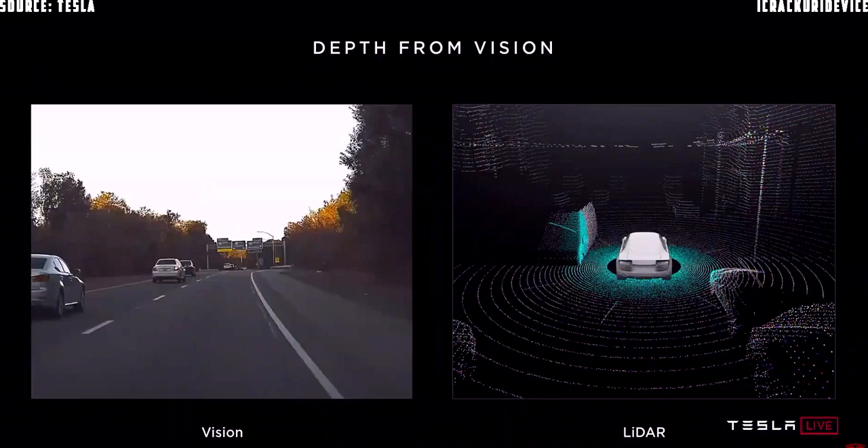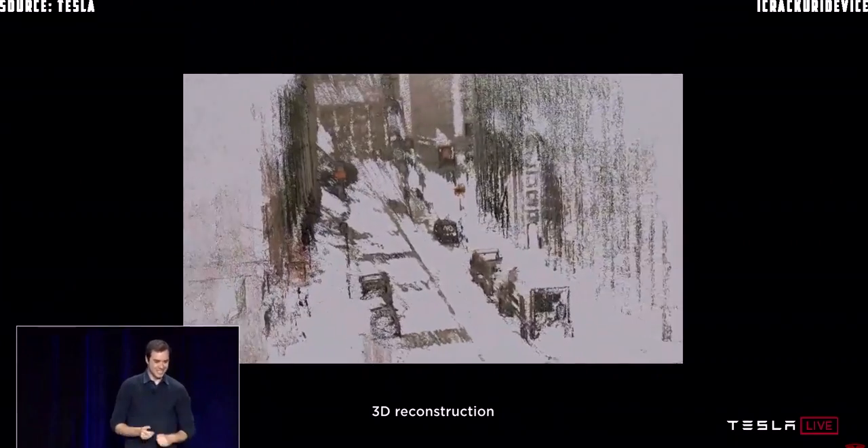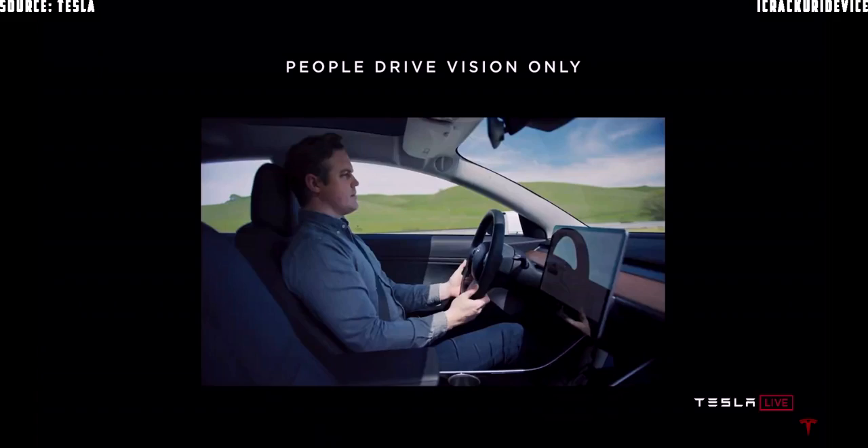In the next section I'll talk about depth perception using vision only. There are at least two sensor types: vision — cameras getting pixels — and LiDAR that many companies also use. You all drove here using your neural net and vision. You were not shooting lasers out of your eyes. Here's a video going down — I think this is San Francisco — showing a 3D reconstruction of six seconds of a car driving through that path. You can see this information is very well recoverable. In summary, people drive with vision only — no lasers involved — and this seems to work quite well.